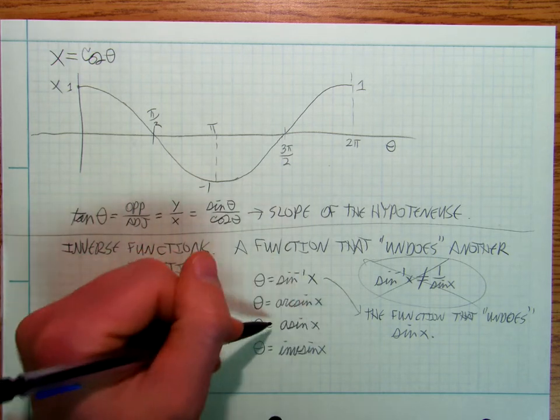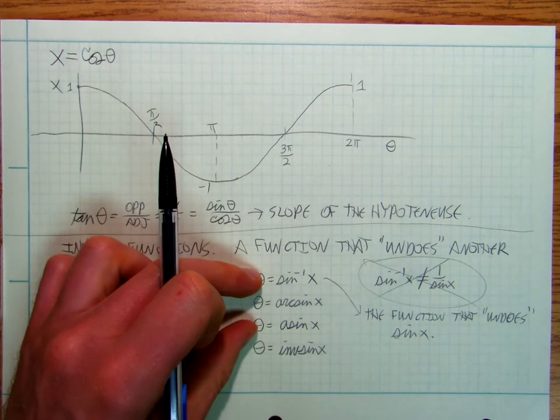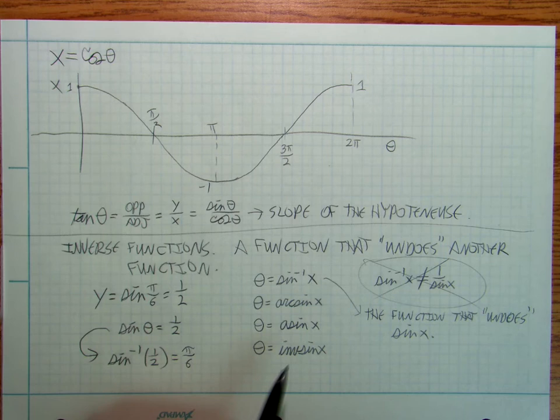You're going to see this a lot in spreadsheets. Don't really worry so much about this one. They're all saying the same thing. If you go to your spreadsheet, you'll see that it naturally wants to do everything in radians, and if you want degrees, you have to tell it explicitly. So learn your radians, because in calculus and in spreadsheets and in higher math, we're going to need to use radians. And remember that inverse sine of x is the function that undoes sine of x.